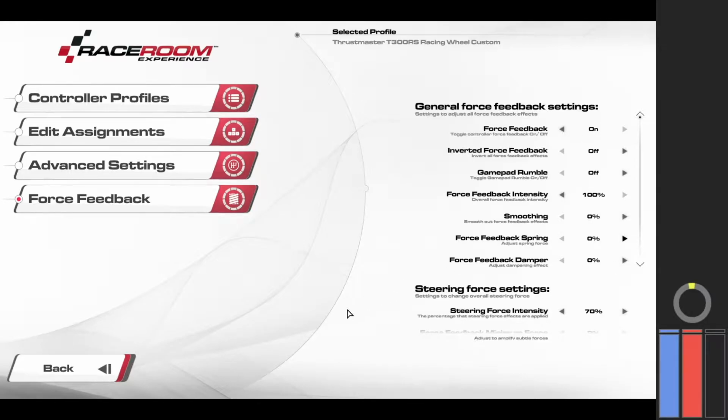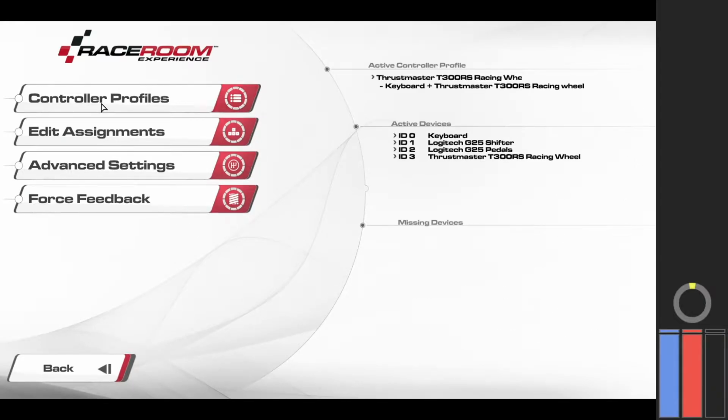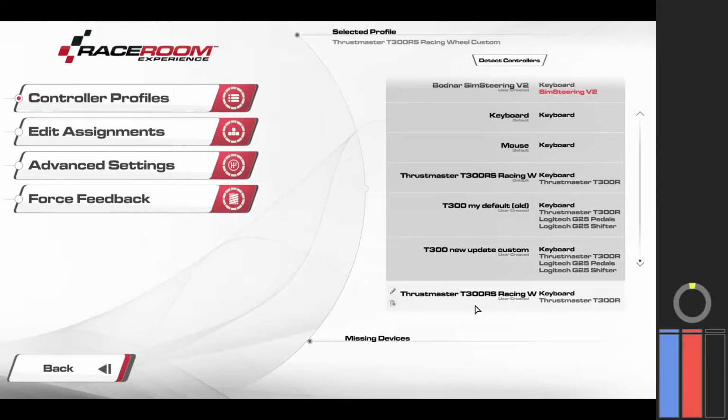You might have also noticed I got the profile duplicated message here. That's because as soon as you make any adjustment to the default profile, the game creates a duplicate profile for you. Here is a new profile that it just created for me, and I can now customize that one, and I still have the default to go back to if I want to.